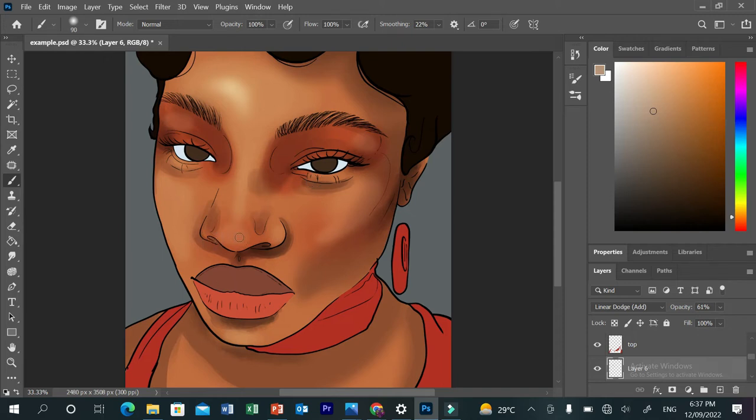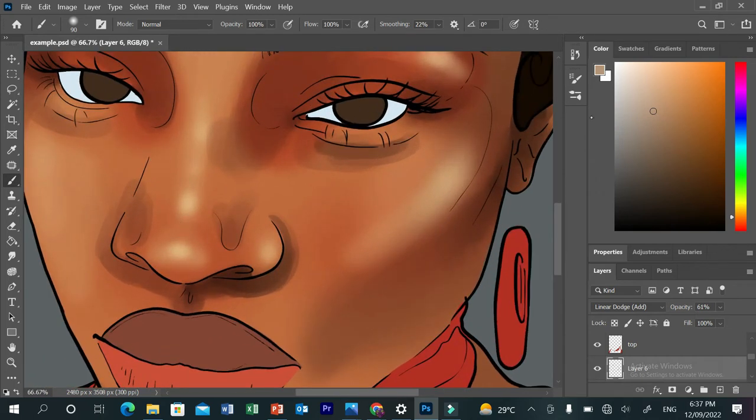So here I've got this nice brighter highlight here, and going up the ridge, the nose bridge, around the cheeks, on the brow bones, making sure that I have tackled all the places that I want to have a nice highlight. And then again, I'm going to go for a brighter one. Actually, I'm going to pick a white.